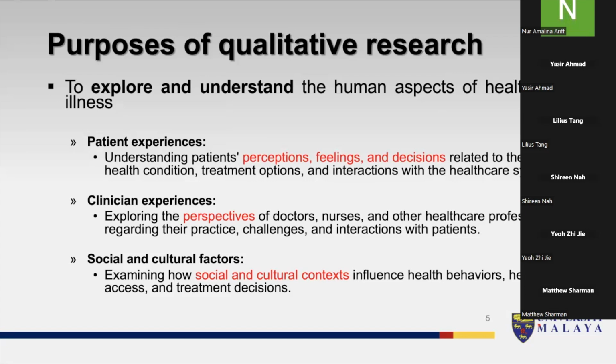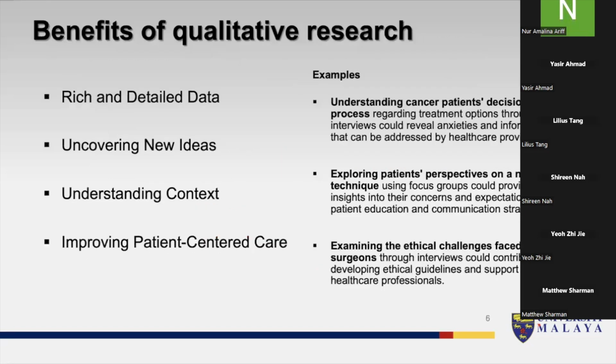Usually in quantitative research, we use a questionnaire, for example. And a questionnaire is a tool in quantitative research, and they are reflective. However, for qualitative research, you can explore different aspects that may emerge from your interview. You can also explore the social and cultural context that influences certain behaviors and maybe healthcare access and treatment decisions.